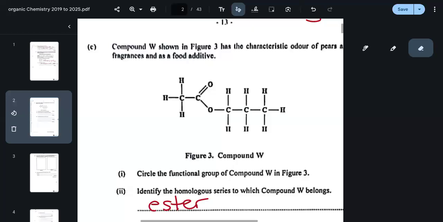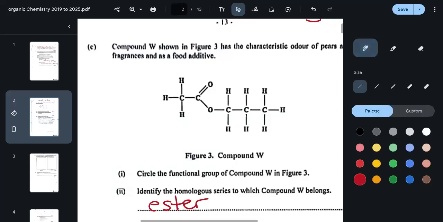So it's between alcohol and carboxylic acid, and we join them up by removing a molecule of what? Water. Right. And the next thing, when you get the ester, you separate it at the two oxygens. So you separate it here. Good. Which part is the acid? Which part is the alcohol? Anybody remember? Right, the left is the acid and the right is the alcohol.